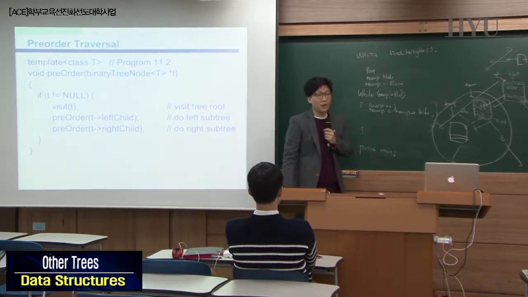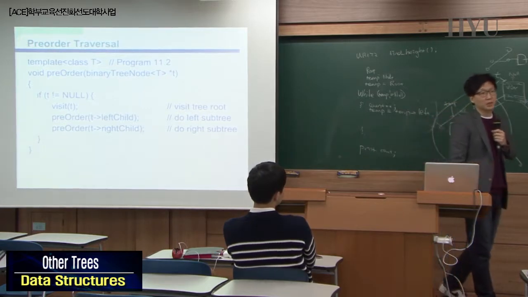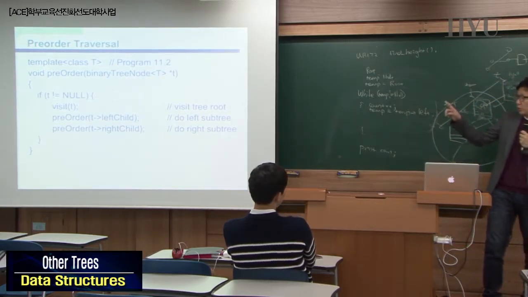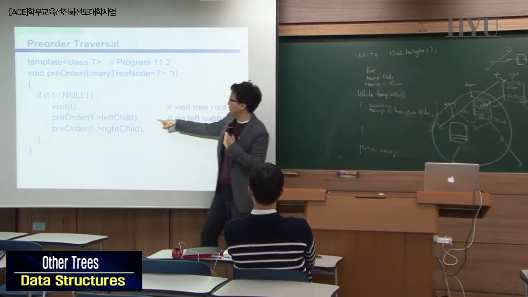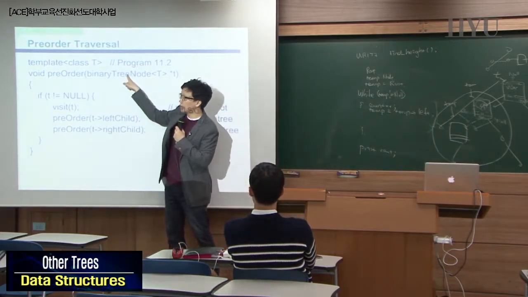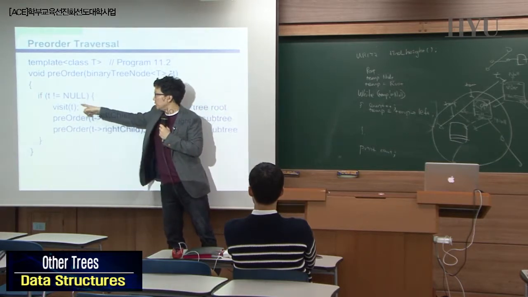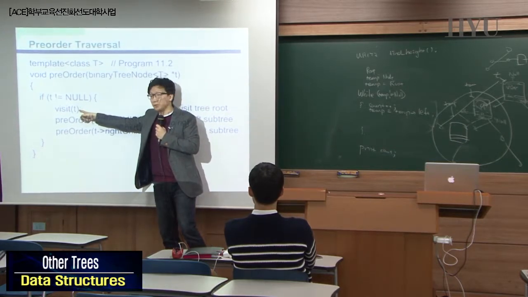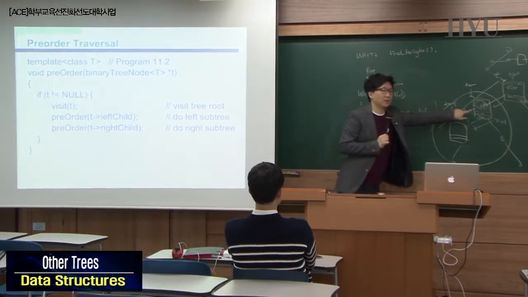In terms of coding, quite simple. We only need 3 lines of code printing out. So when you actually call the pre-order t left, it will be called again with the left child of the t. If it's not empty, they probably print out the value of a new t left.